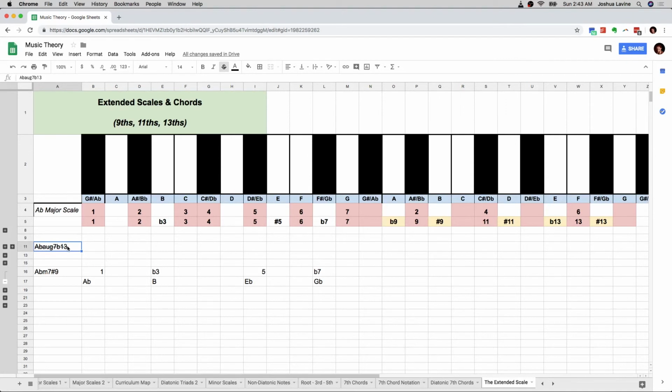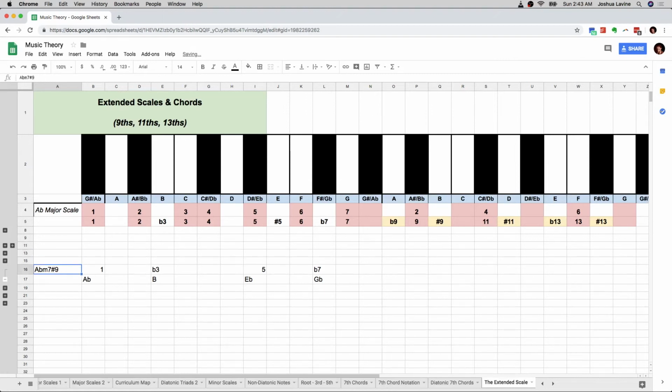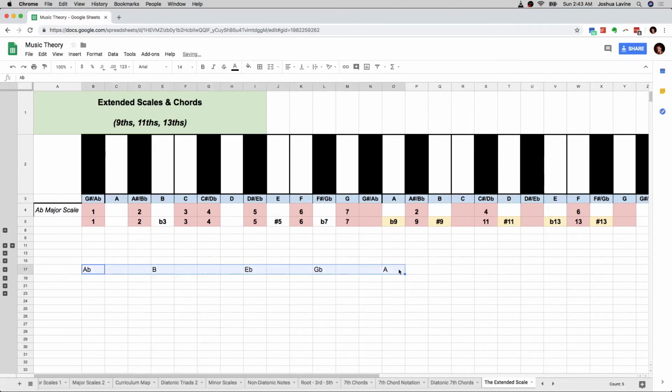So basically, if you're looking at a chord chart, you're just not going to see any of those kinds of conflicts. So anytime you see a sharp 9 or a flat 9 or whatever, if the person who's written it has done their job correctly, then they're not going to create those conflicts. So you could see a flat 9, and the flat 9 here, of course, would be A. All right. Let's do one more example.